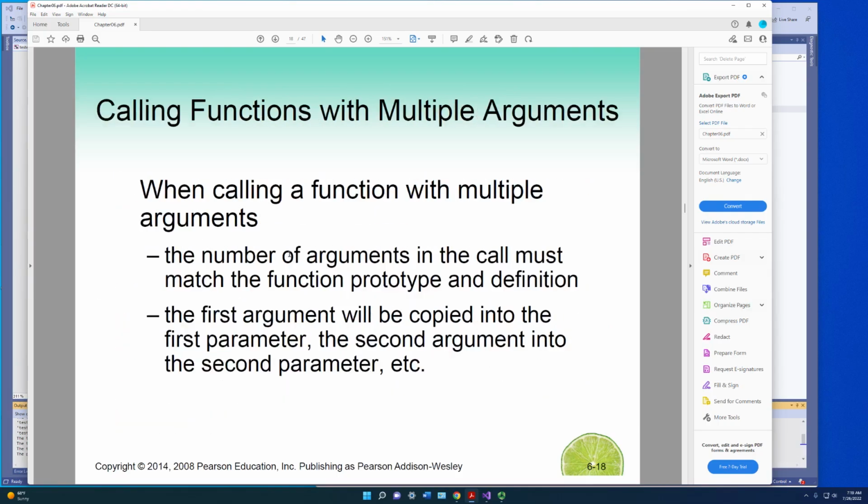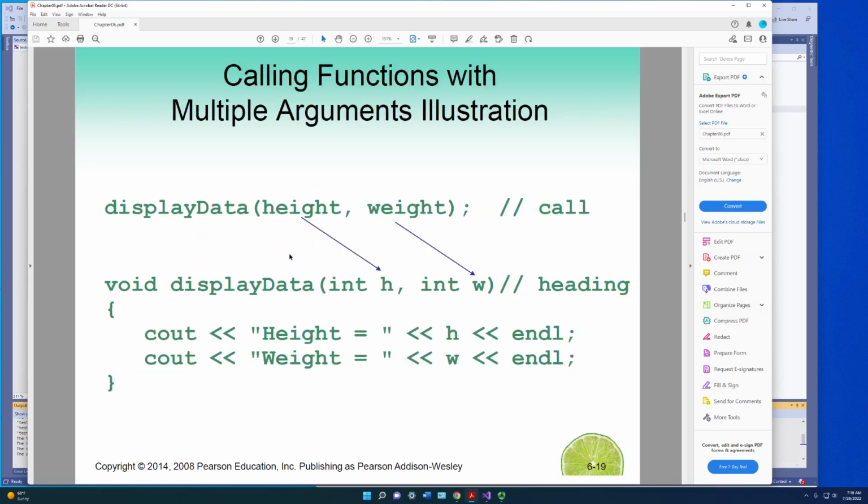Function call notes. Okay, let's get on with calling functions with multiple arguments. This is a good one. So this is a function prototype for... oh no, that's the function call. Excuse me. This is the function itself. Notice how they put the comma here, separating the different parameters that are going to come in. Now notice also that height and weight are not H and W, because it doesn't matter.